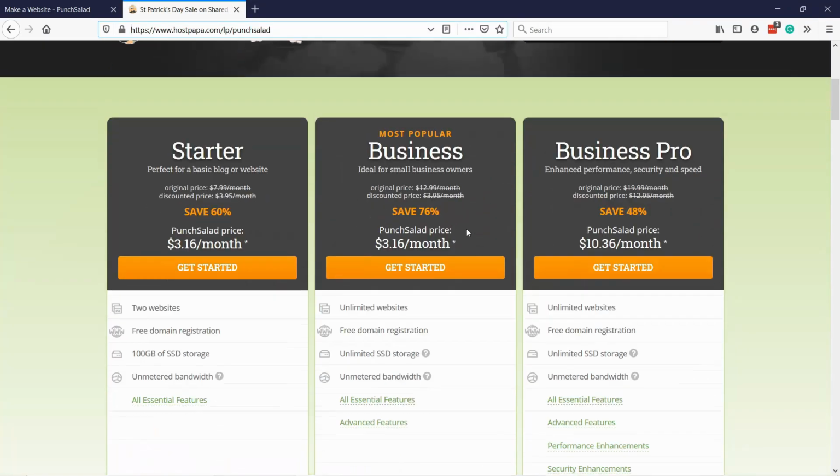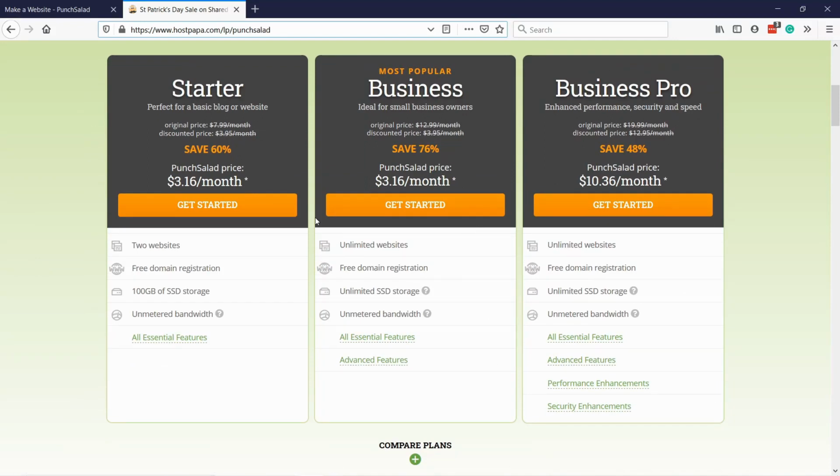So just scroll down and you can choose between the starter package or the business package. Now the biggest difference between these two is that here in the starter you can only have 2 websites, and for the business you can have unlimited websites. So if you know you're going to have more than 2 websites, then select this one. Otherwise you can start with the starter and then you can always upgrade. The good thing about the business one is also they have a bit more capacity in terms of users. But really, if you're just starting out, the starter will be just fine.